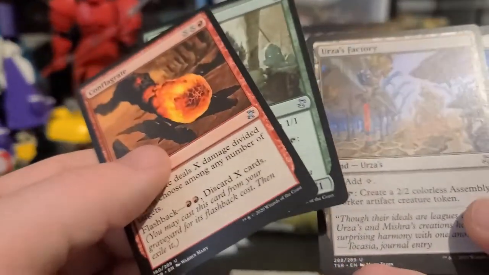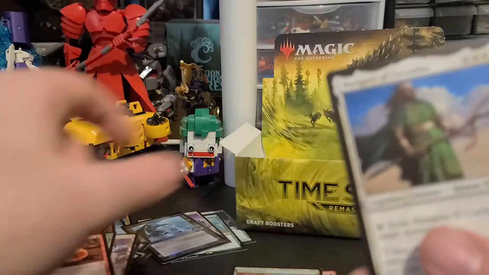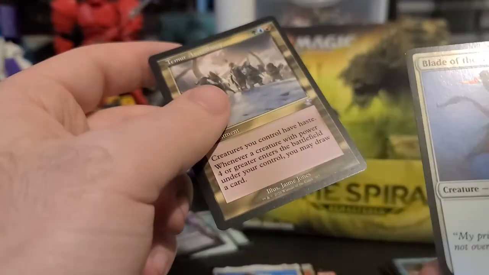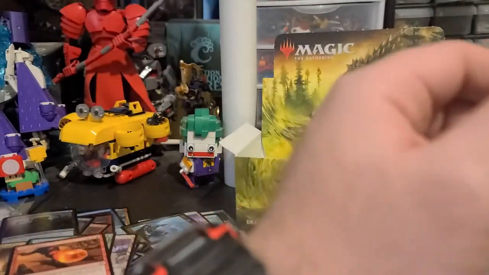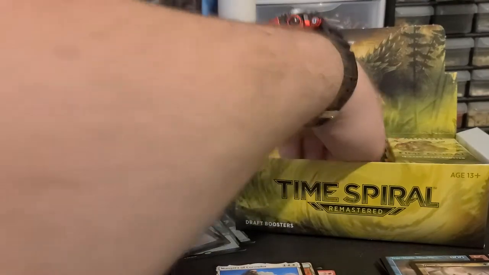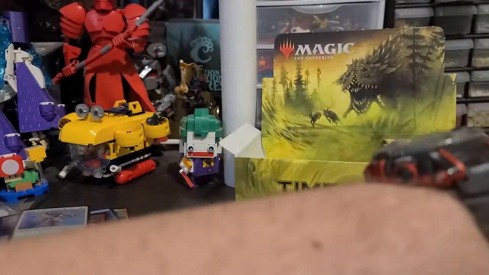That's an uncommon. I keep screwing up one of the uncommons. Mangara of Corondor. Temur Ascendancy. Pride of the Sixth. Blade of the Sixth Pride. I just saw six and prides and stuff.